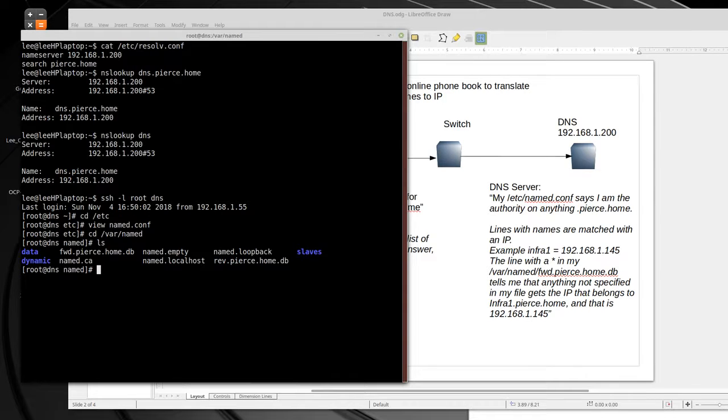So we're looking in var named D, that's the default location, and let's look at the forward file. If you recall, the forward is the file that's set for when you're given a human name, what's the IP.